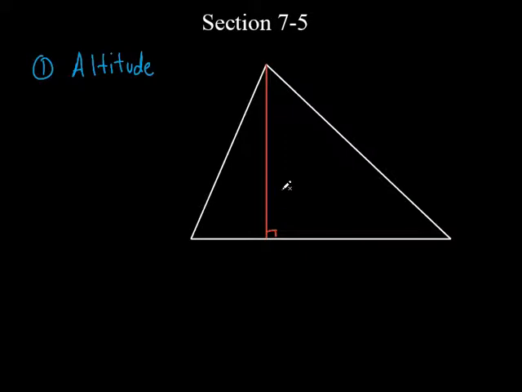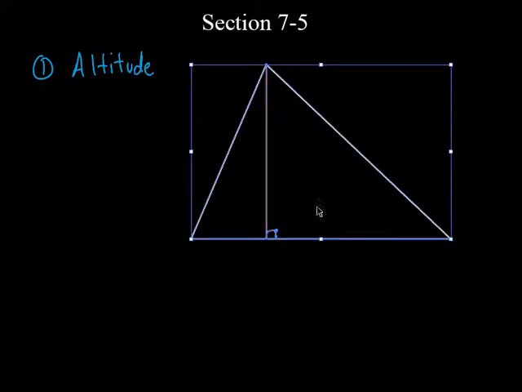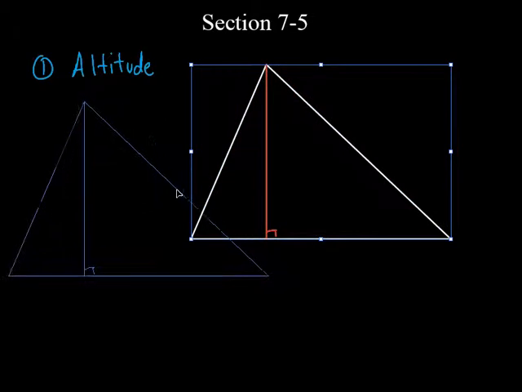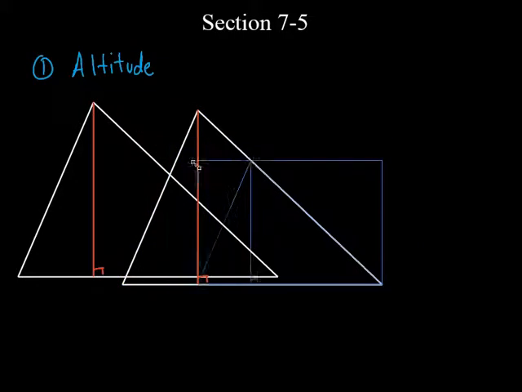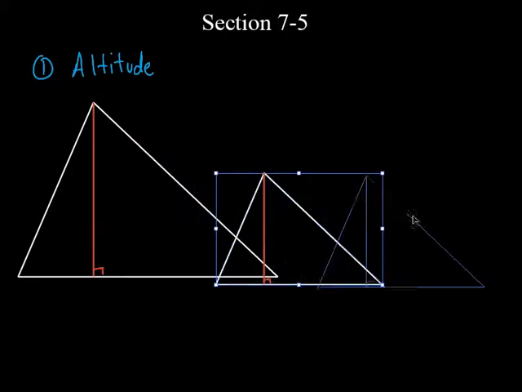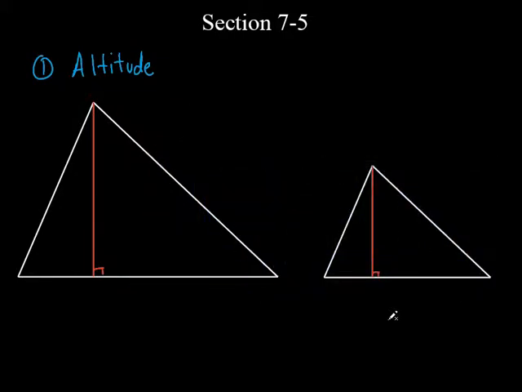Now, look what that altitude does. Oh, you know what I did? Let's group that together and copy it. I meant to draw two triangles. Silly me. Let's copy and paste and just make this one a little bit smaller. There we go. That's better. This is what we're talking about. So we're comparing two triangles to each other. But look what I drew here. Look at that red line right there. That's an altitude, isn't it? And what's this little red line down here? It's also an altitude, isn't it? Because it's perpendicular. And notice they both start at the same vertex.